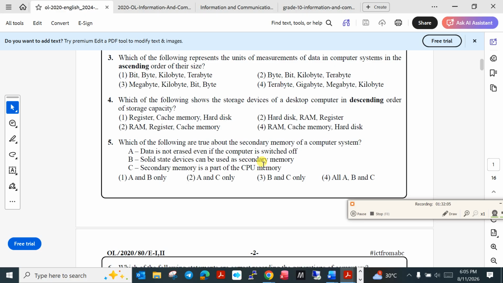Sometimes you will get this question in the essay part. What do you mean by cache memory? And what do you mean by registers? Then you should know how to write the answer. Registers are the fastest memory in the computer CPU, and they have a very small capacity. That kind of idea you should have. That's how I am teaching, taking time to explain these things, so you will recap your grade 10 and grade 11 syllabus.